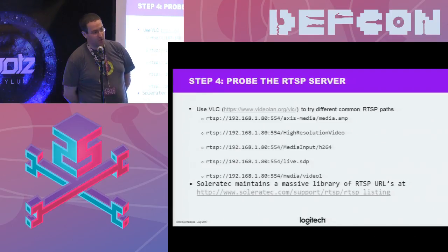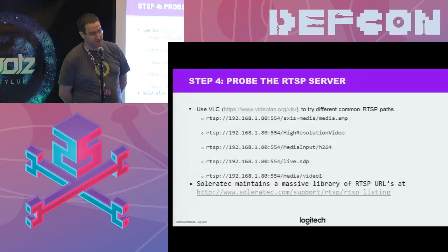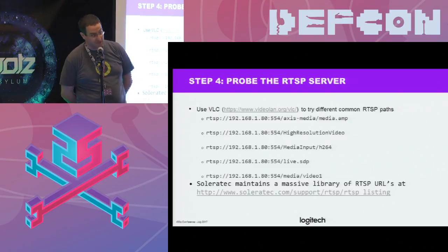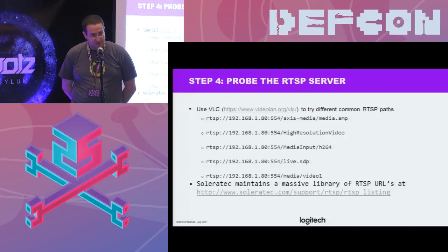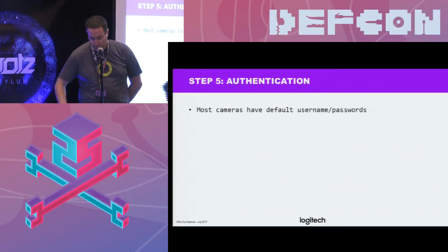So how do you know what those URLs should be? The internet has helped us. There's a company called SolarTech, which has maintained a massive library of pretty much every camera ever manufactured. You can look by manufacturer and model and find out what subpiece of the RTSP URI they support. So now that we have an IP address and a path, we can start trying to actually experiment with it.